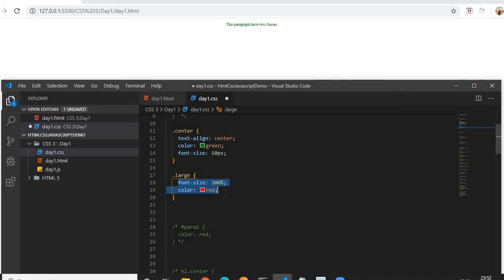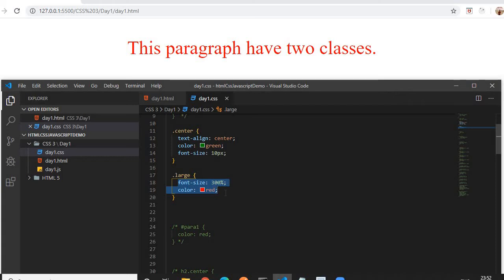Now the font size will increase and color will be displayed in red if we save this CSS. So this is the specificity. If two selectors have the same specificity, whichever selector is declared last, those CSS will be applicable to that element for the common CSS properties. Okay, so please keep it in mind.